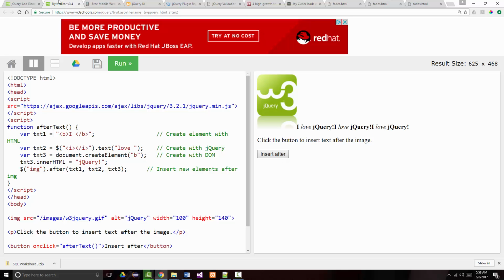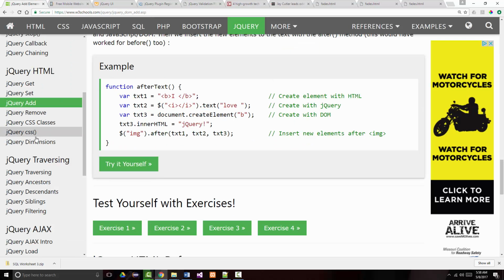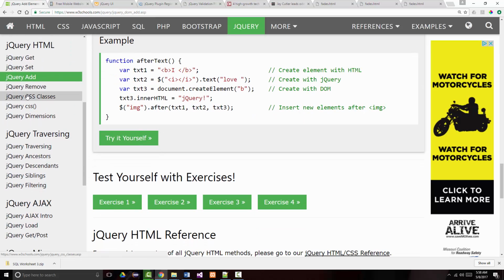Okay. Again, I'm not trying to waste my time doing this. I'm not trying to waste your time doing this. I'm just telling you that if you want to learn this stuff, you should find some different methods in here that look interesting to you, grab them, throw them into a file, and start to manipulate them.